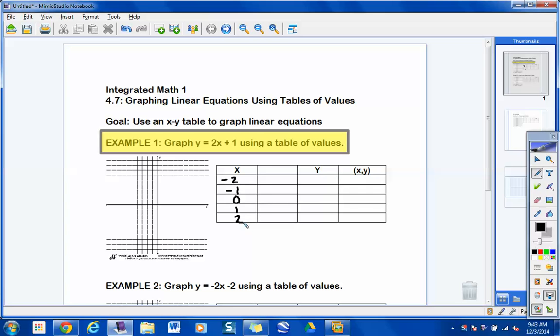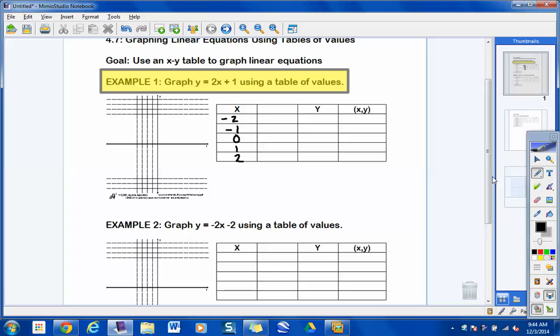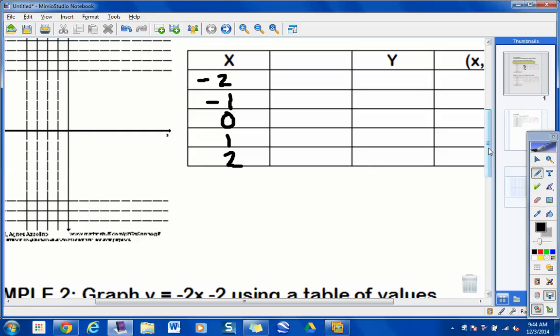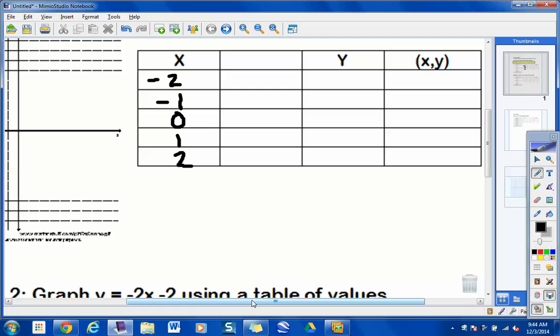So here's what we're going to do, guys. What are we trying to graph again? What's the equation we're trying to graph here? Y equals 2x plus 1. So in this blank part that I have right up here, I'll zoom up on that. In this blank part, I want you to write the actual equation in here. And we're going to show some work for this, all right? I'm going to work on filling this table in example 1. This should really say y equals 2x plus 1. Okay? That's the equation we're trying to graph, right? So in that blank spot up there, in that first row of the table, you are going to write the equation that we're trying to graph. All right?